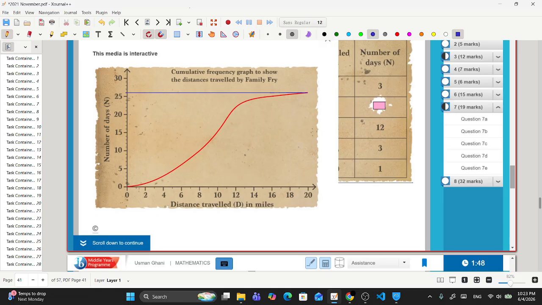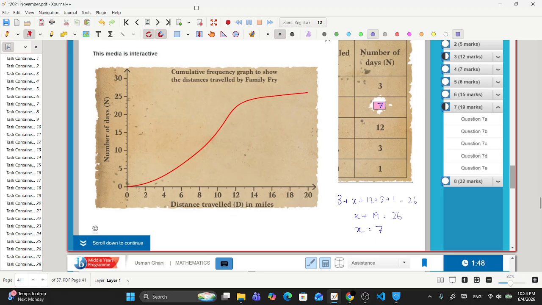So let's verify if we actually got 9 as the right answer. 3 plus x plus 12 plus 3 plus 1 equals 26, and x plus 19 equals 20. Oh, x should have been 7. Okay, this is how we're supposed to solve it. That's why I went to the next part. 7 is supposed to be the answer, not 9. You see, this is how the examiner tricks you.